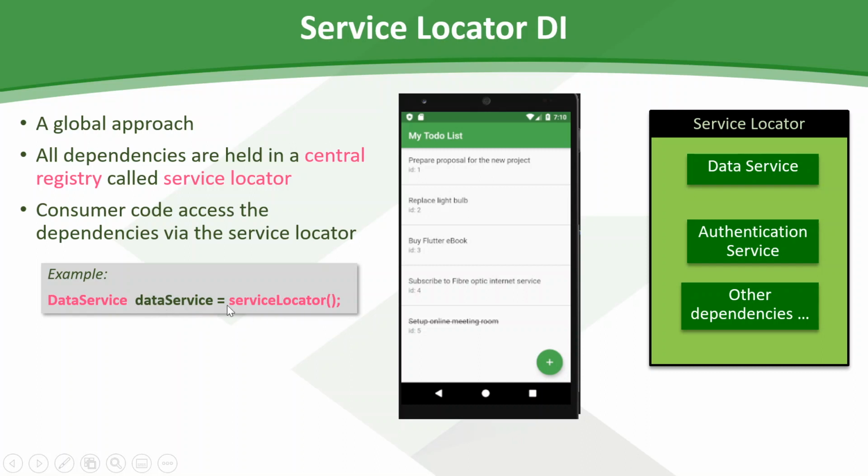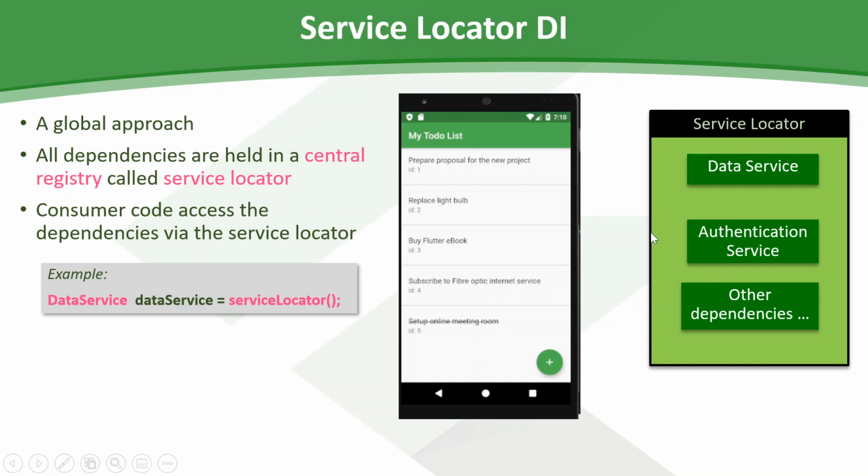Okay, and then it will try to find the service based on the type. There is another way actually. From here, you can also use generic. Later on, I believe I will be showing you that in the demo.